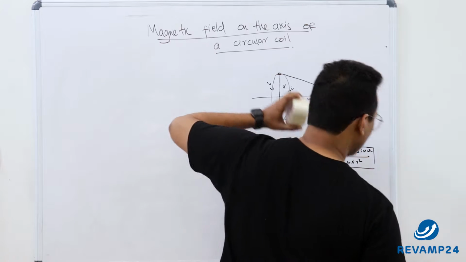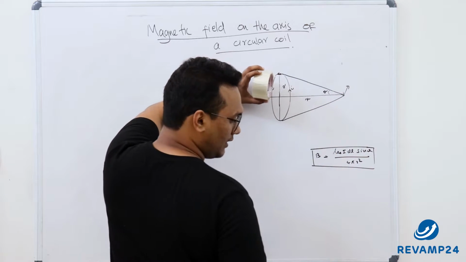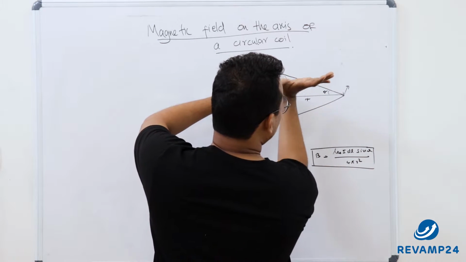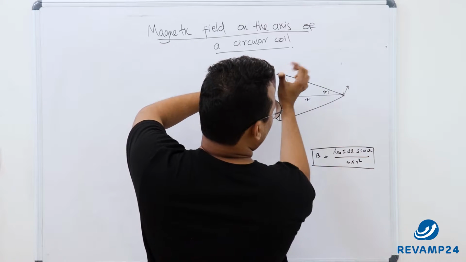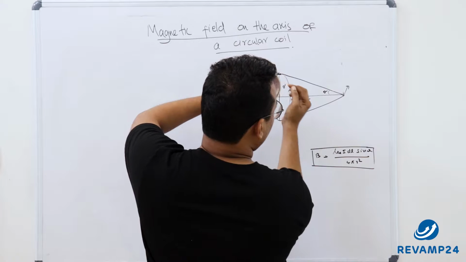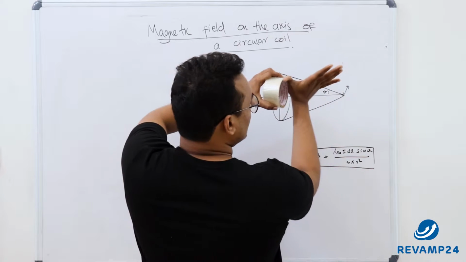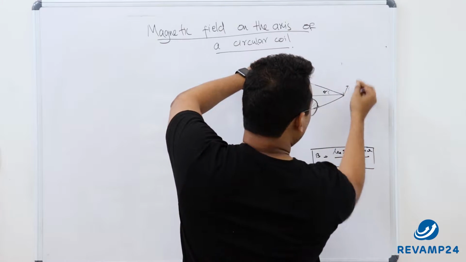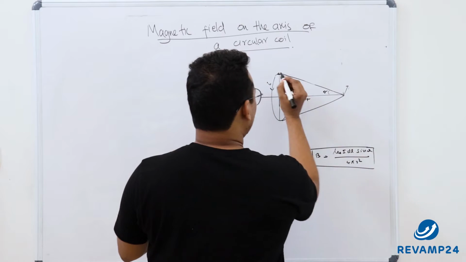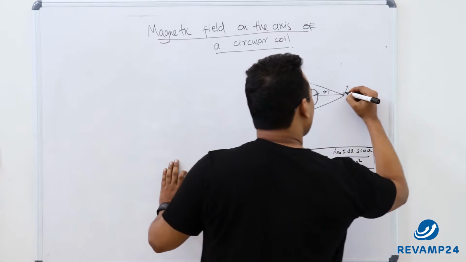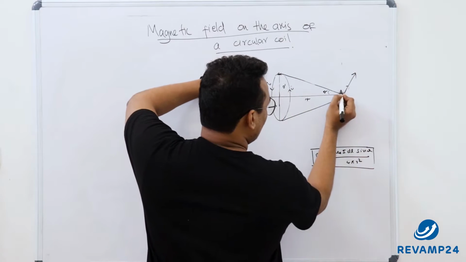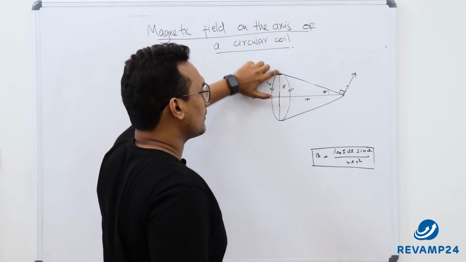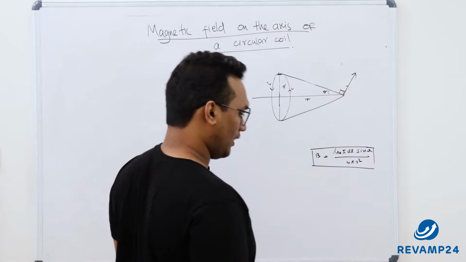Now, at this point, what will be the direction of the magnetic field? I have to apply the right hand thumb rule, right? The current carrying element is in this way and the current is going in this direction. Here it is downward, so the current has to be in this direction here. Now this is my position vector. So if I keep it in this way, the magnetic field will be in this direction. So at this point, due to a small element here, the magnetic field will be in this direction. It will be perpendicular to the line connecting the current carrying element with the point.